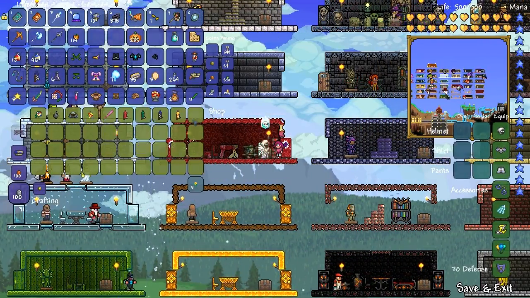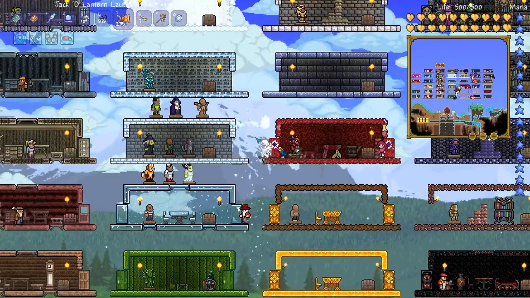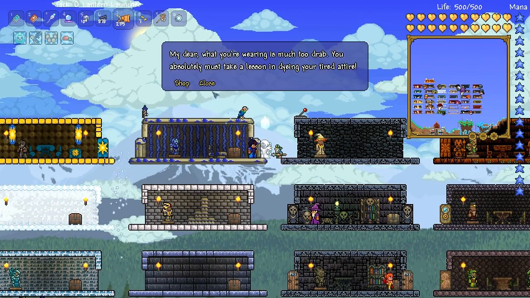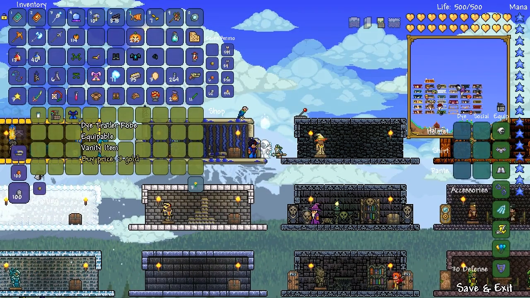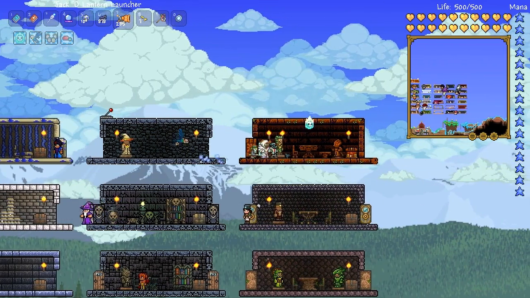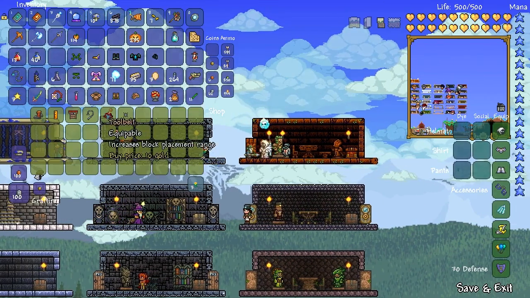Okay, I don't see anything new from you. What else do we got? Did I talk to this guy? I forget their names. Dye Trader Robe, 3 gold. I am broke. Sorry, can't afford it. Spent all my money. Nothing new from the Goblin.